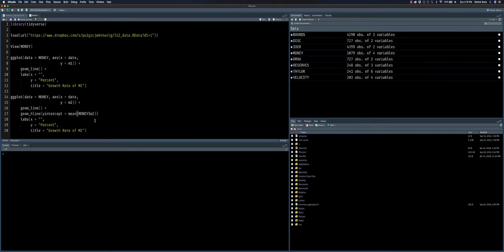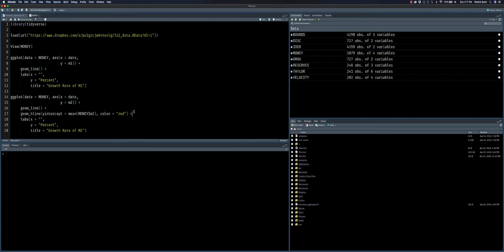Now I'm going to arrow out of this first parenthesis, so be careful with that. And then I'm going to add a comma, and I want to define the color, because I think it would be better if we made this a separate color rather than just a black line, and we're going to make that red. That way it'll kind of stand out a little bit. And then at the end of this, we need to go ahead and be sure we add that plus sign.